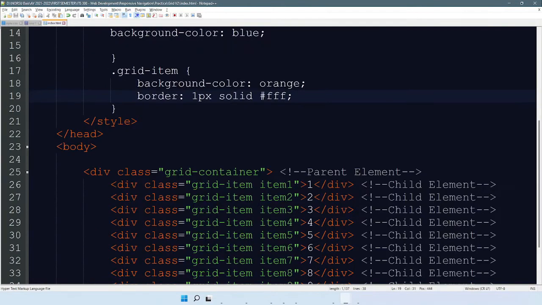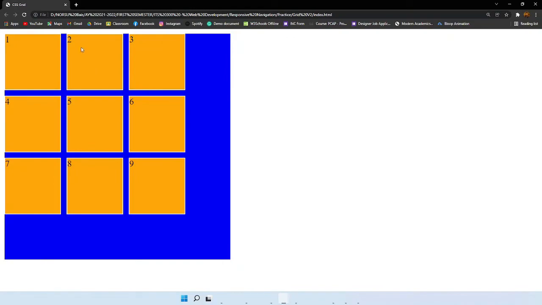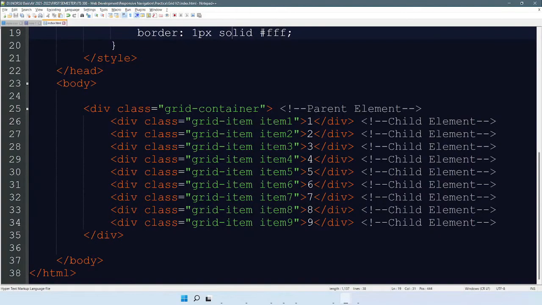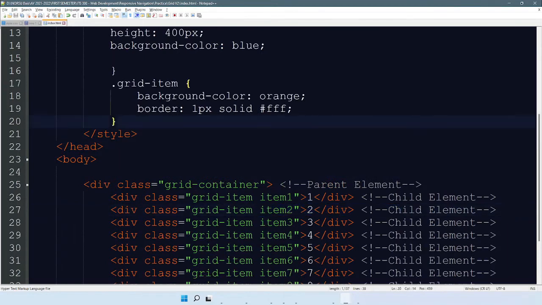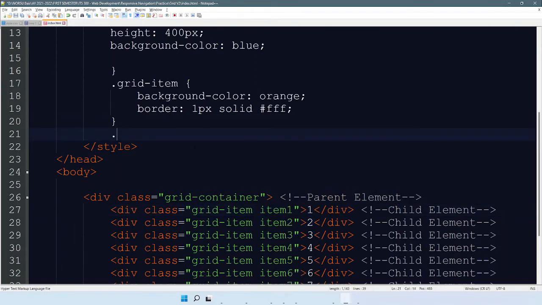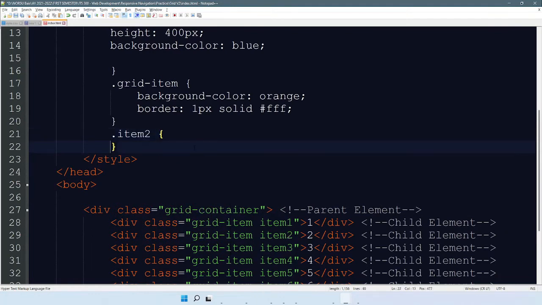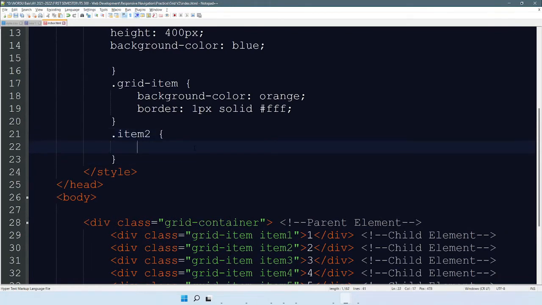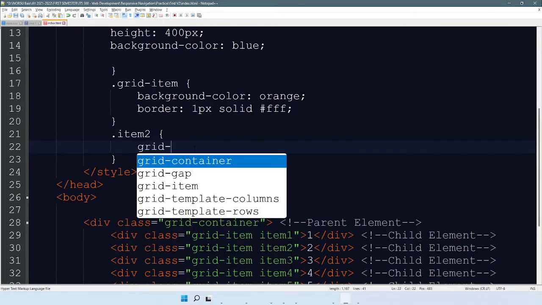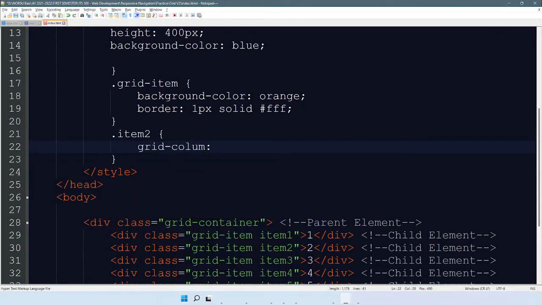And then, what item do we want? Item number 2. So here is item number 2. So this is what we want. So we will add a CSS. We're going to call it dot item 2. And then let's set the grid column to 2/4.